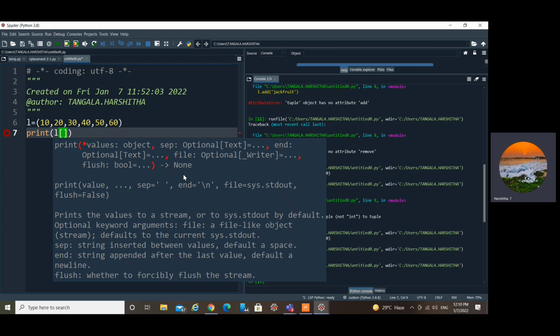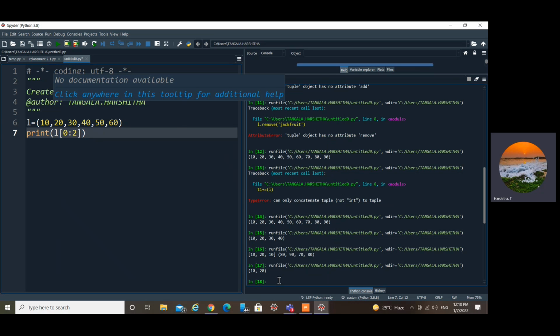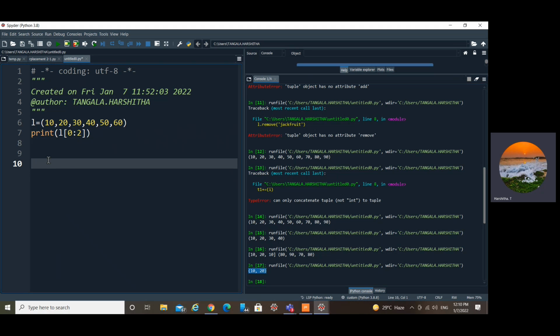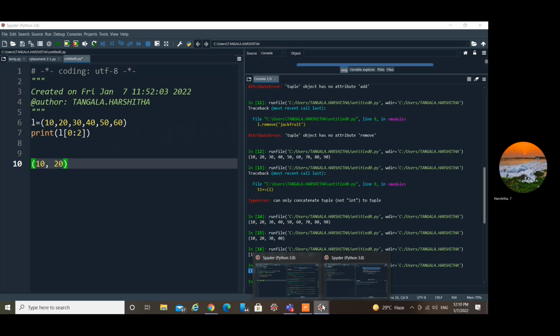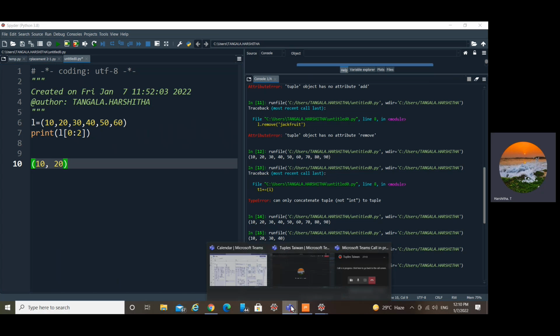It is square braces only, the list or tuple name with square braces. If you want from 0 to 2, step size by default is 1. When I print, this is a tuple. 2 means it takes up to 1, 2 minus 1, it takes up to 1. This is the output here. 10 refers to 0, 1 refers to 20. I hope you have understood.